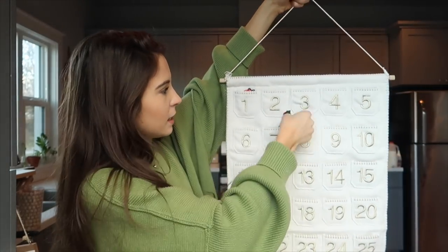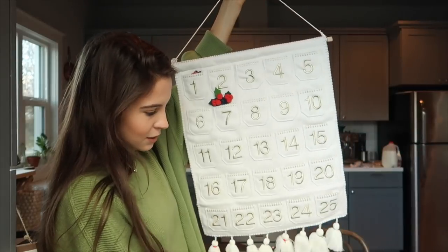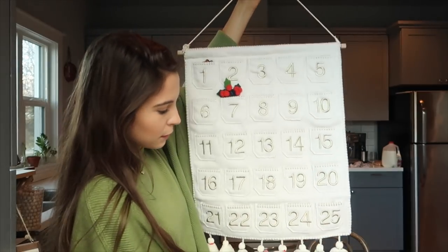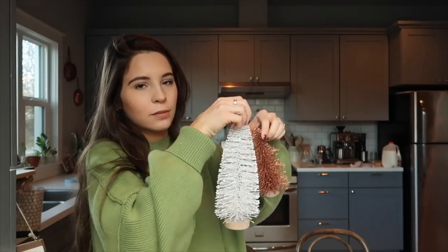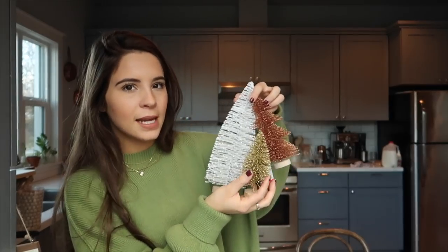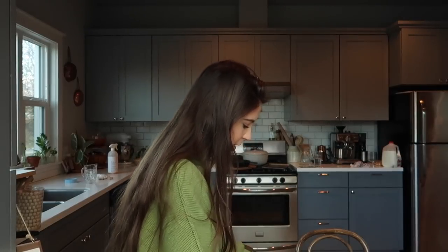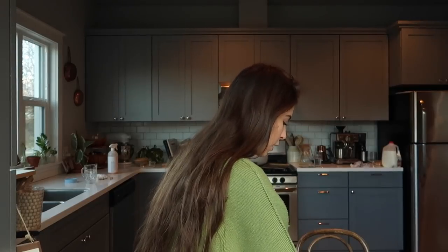I got this advent calendar - it's so stinking cute, it was $20. Last year they had one either this exact one or something so similar and I really wanted it. My mom said I should just get it because I'll use it every year. It's so simple, very much my style for Christmas. I love it - it has this little holly piece. Also from Target I got bottle brush trees, I probably got like 10 of them - some were $1, some were $5. I tried to get all small ones.